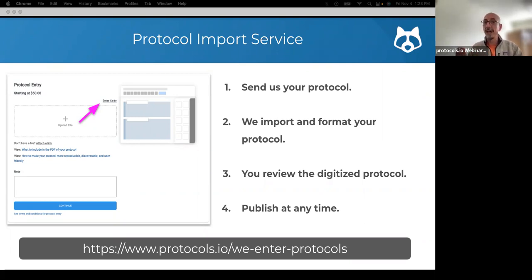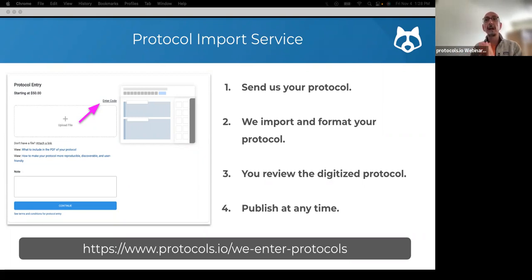We will double check to make sure that there are no errors or typos relative to the document that you provided. And if you're happy, we will reassign the protocol to you, privately, as a private document, which you can publish whenever you feel ready.